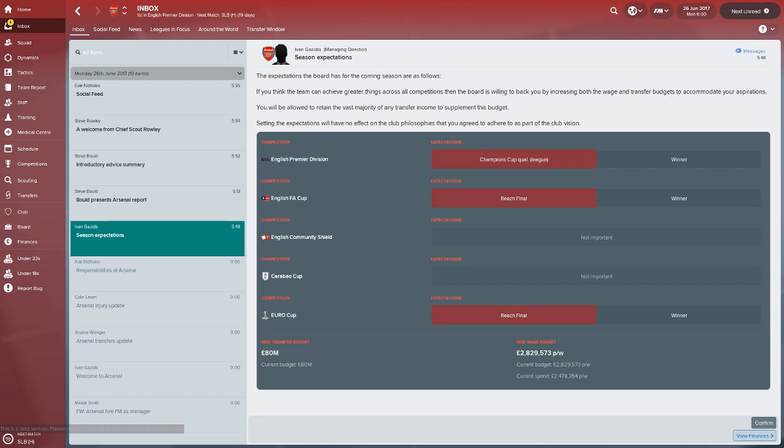That is a big task, but they are giving you 80 million as a transfer budget and just over 2.8 million of a wage budget, and you're currently spending 2.4 million a week. So you've got definitely a big enough budget there to reach these goals. For me, these are the ones that I would go for. Go for the minimum expectations, even though they are very, very tough.